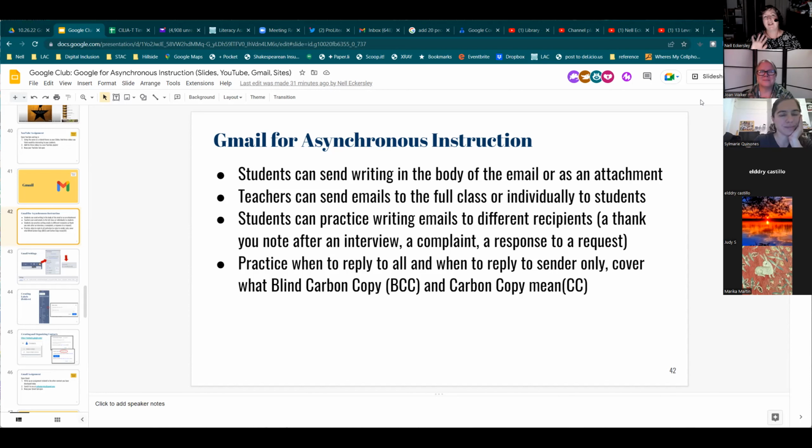Anyway, all that to say that we're talking about email today because we're talking about Google, but certainly if you're working with students on any of these tools, it's such a rich space to work on language and the specifics of the language for those specific things. Just like writing a letter to your grandmother is different than writing a letter to your boss or whatever.